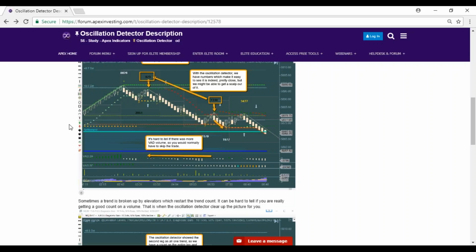So, okay, guys, like I said, this is just a very basic training. Here's what it is, here's how to use it, here's how you can get it on your chart, here's the template. I want you guys to play with it for a couple days, get used to it, and get some questions. Thursday, we're going to dig in just a little bit more and do a short, kind of advanced training on it, where we'll go over a few more examples of when they don't agree and how you can use it.